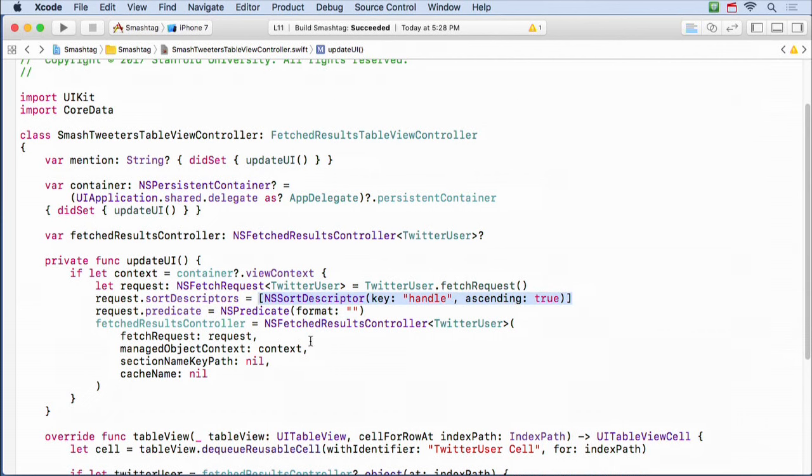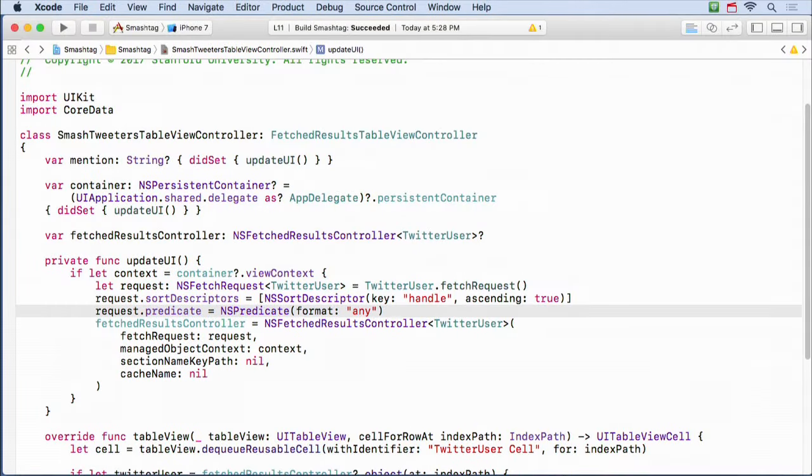We're not going to sort by the handle and then subsort by something else, because the handle will be sufficient sorting in there. And what about our predicate? What Twitter users are we looking for here? This is really the key to making anything work. And for your homework, by the way, really this homework is not a lot of programming. It's a lot of thinking, and especially designing your schema so that this line of code right here is really simple. Okay? If you design your schema properly, you can make this quite simple.